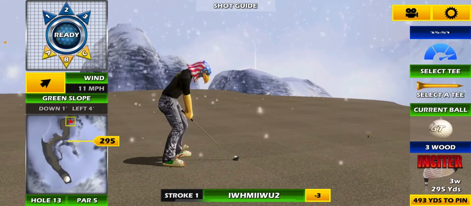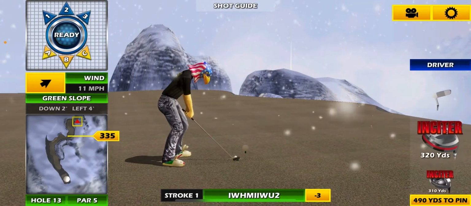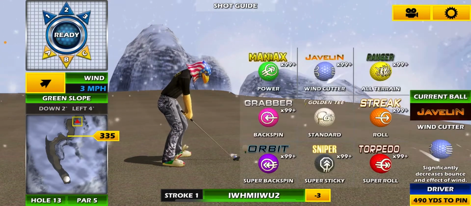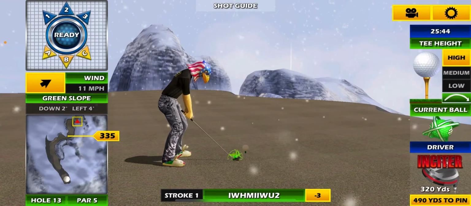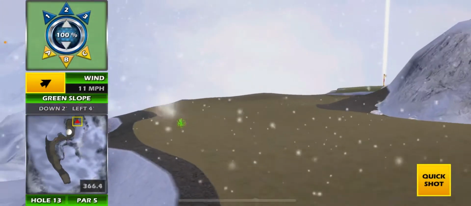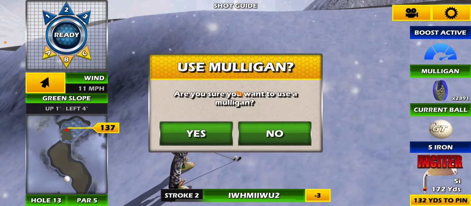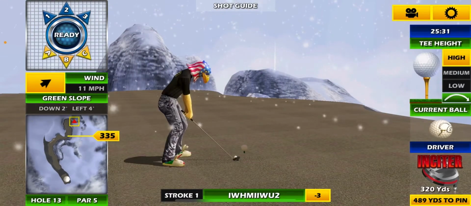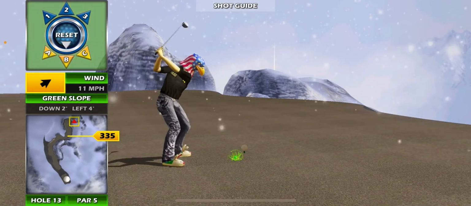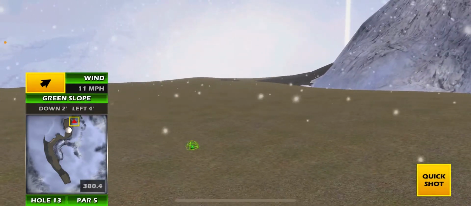About a down 2. All right, this one can be difficult if the wind's in your face. If the wind's in your face, I recommend using a javelin. If the wind's sideways or at your back, I recommend using a maniacs and hitting it over everything and just getting up there to the fairway. See, I still haven't learned the bounces of these, so I am going to take a mulligan here. That tells me I need to try to land on the right side of the fairway some, so that way when it bounces left, it stays on the fairway. Yeah, we're good.